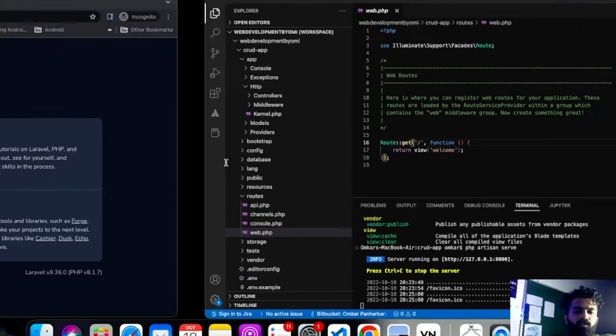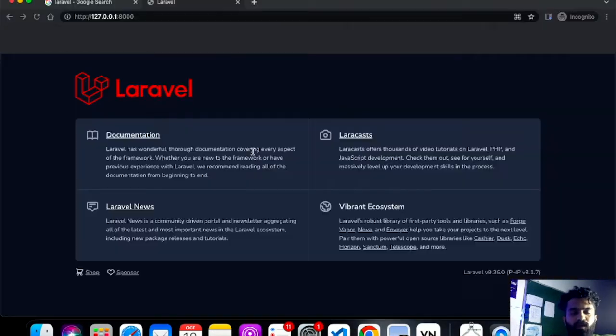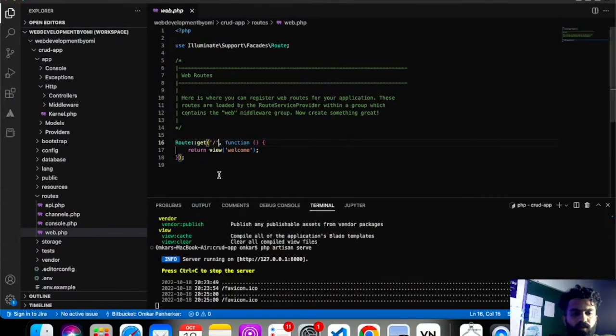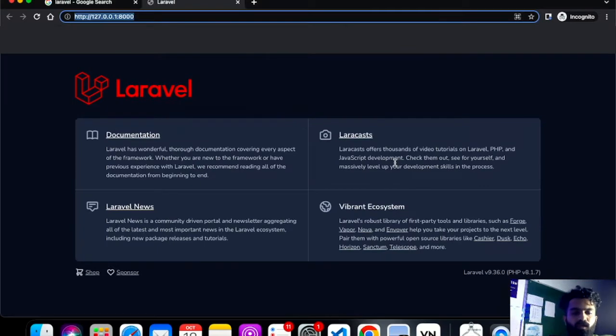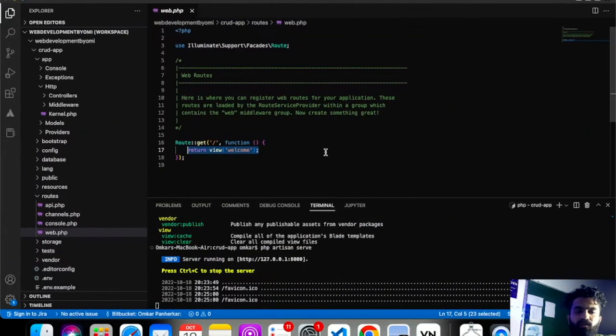So for example, as you can see, this is the home page and this is the home page route registered. It shows that whenever this URL is entered by the user, you will return this view. Here there is no controller involved because there is no business logic required, since this is the home page and there is no calculation going on. You can directly return the view from here only.